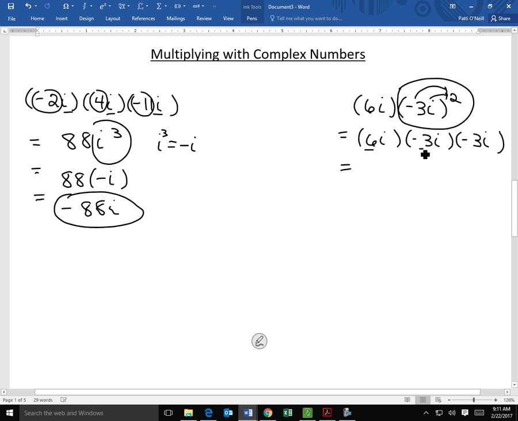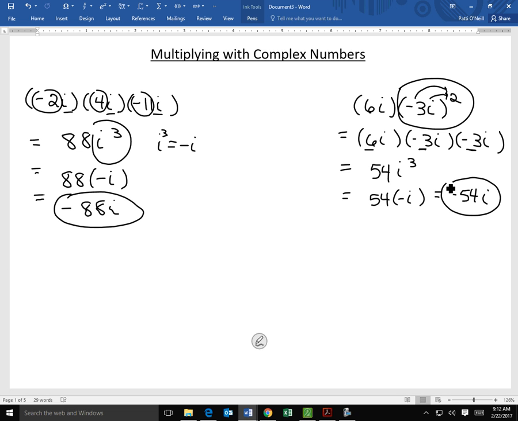So we multiply all the coefficients together. That's 6 times negative 3 is negative 18, times negative 3 is 54, I believe, and it's positive. We could have done 9 times 6 and gotten our 54. And then i times i times i again is i cubed. We know from the problem that we just did, we ended up with another i cubed. I cubed is equal to negative i. And that means that our final answer will be negative 54i. So that's an example where you might have an exponent involved.